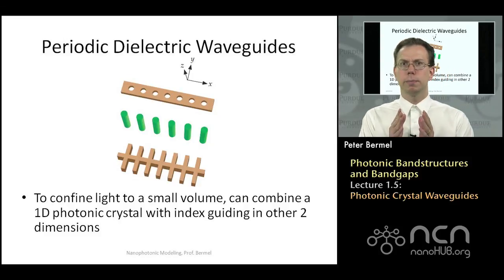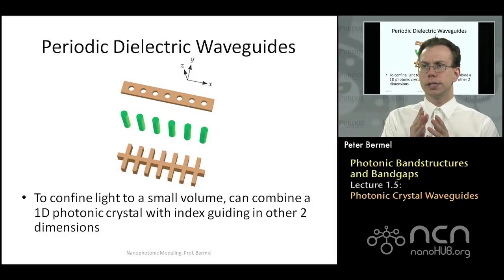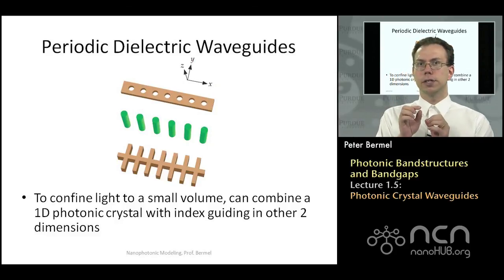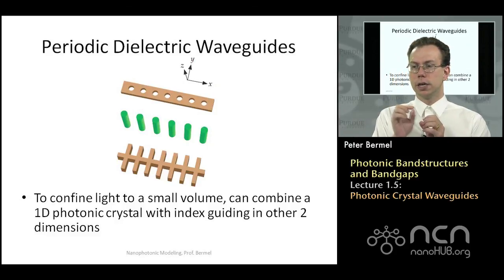So before we were mainly focused on what are the properties of 2D photonic crystals, okay? But then we also talked about how 2D photonic crystals can be contrasted with an index-guided waveguide and how it has different properties. But what if we could combine those two? Then that gives us actually some interesting possibilities.